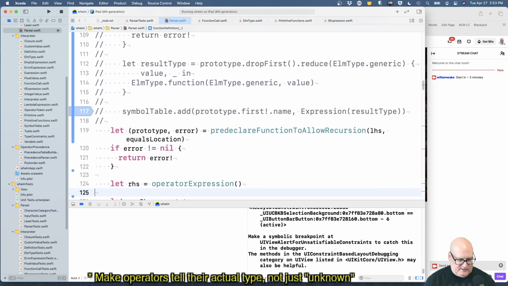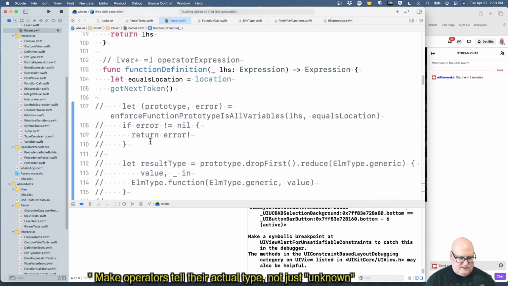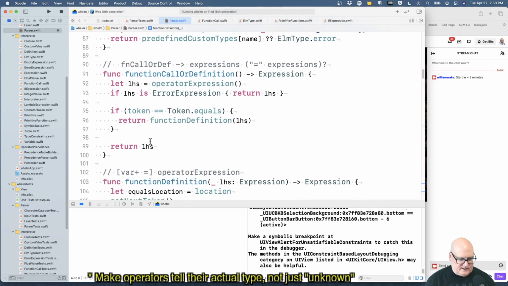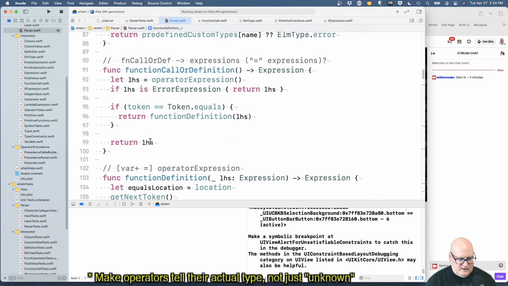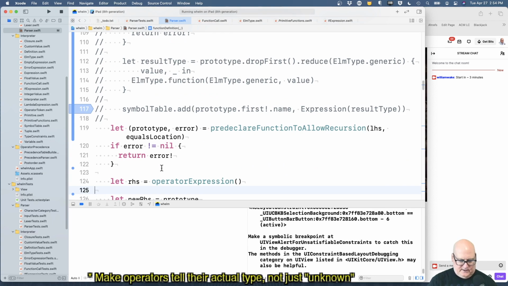Maybe that would make it better for people. Then the caller would look for error. But now the caller has to do the same thing. Oh, he gets an error or an exception. Sorry, he gets an error or an actual function call. All right, let's see if this works.